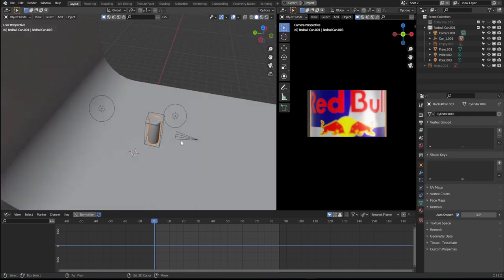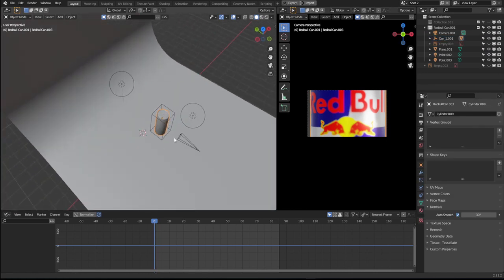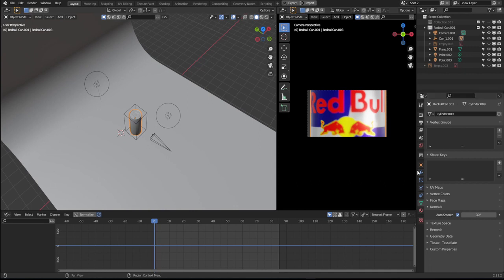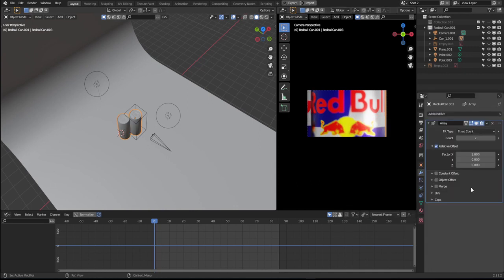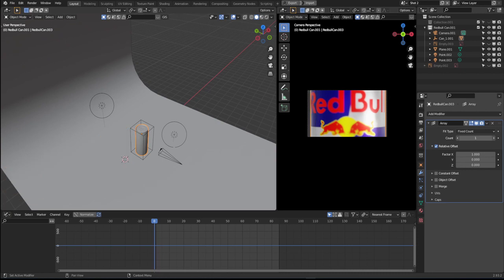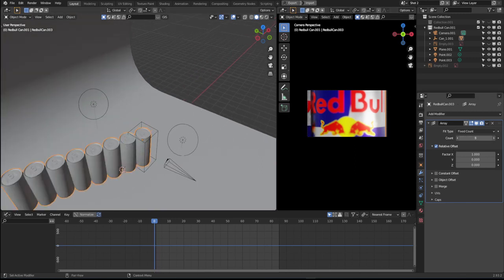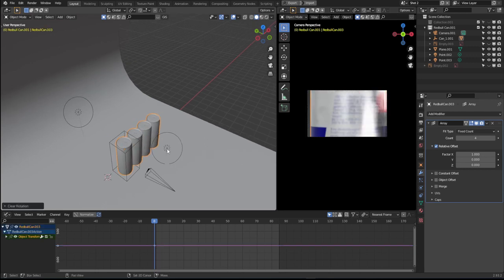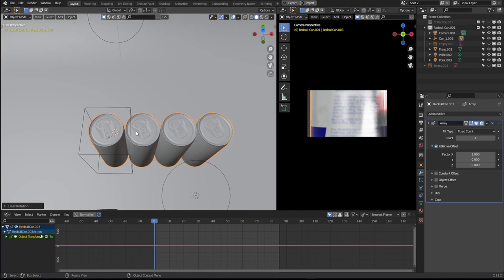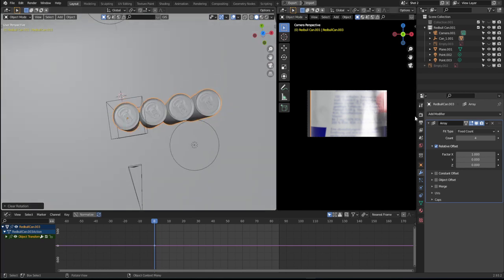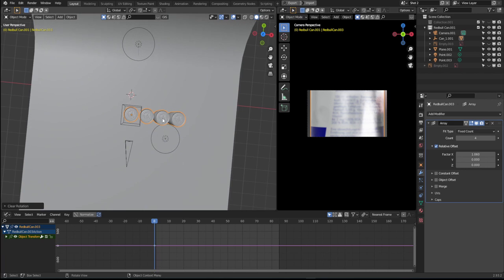So with this can selected, I'm just going to create an array modifier of the can. So we come over here to the modifier tab, come over to add modifier and click array. What we can do is increase the count to something that we need. So you can see it basically goes on forever, however many cans we want to add in. But I'm first off noticing that the rotation is incorrect, so I'm just going to press Alt and R, and that's going to fix the rotation for us. And I'm also seeing that they're basically touching each other in the center there. So what I'm going to do is change the relative offset factor. If we just increase this just a tad, something like 0.06, now we can see we've got those cool gaps.